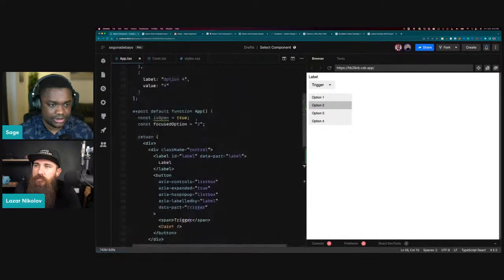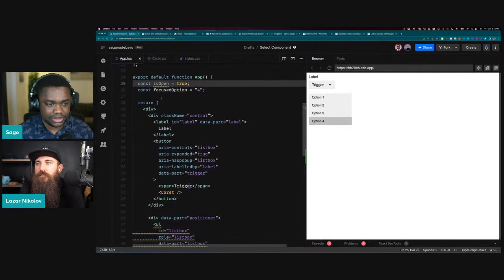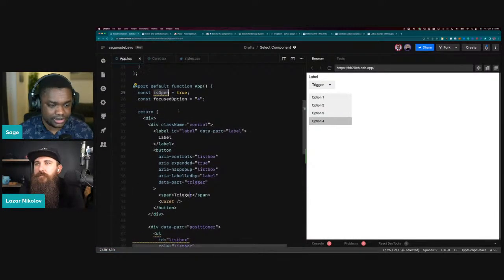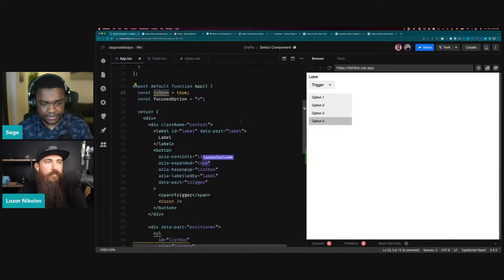All right, so right now we can just tweak this 1 to 2 to 3, just to see how that works. And then we want to change that aria-expanded attribute to match is open. So can you tweak that to line 36? Yeah.